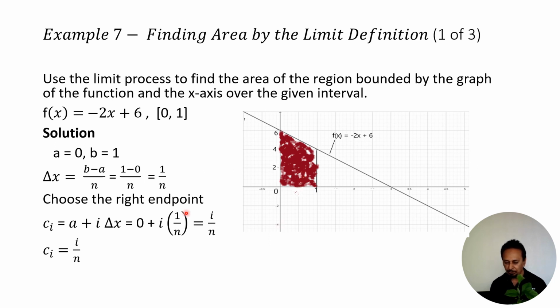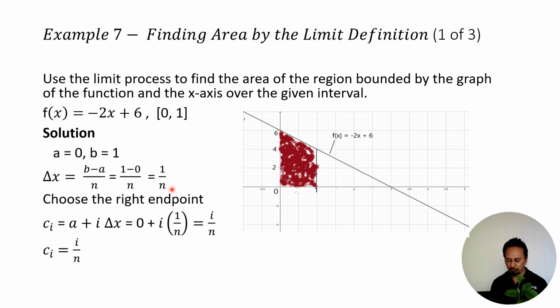So what we're going to do is use those upper sum or lower sum formulas, or the formula we just discussed. So here, let's see. First of all, we need to know what delta x we're going to use. I mean, the width of the rectangle we're going to draw in this region. So it will be (b minus a) over n. And b is 1 and a is what? 0.